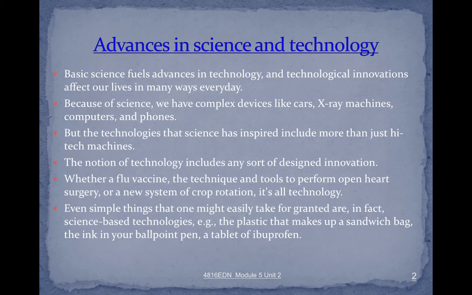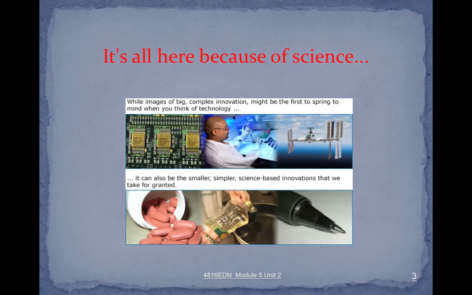So even simple things that you might take for granted are in fact science-based technologies. The plastic that makes up a sandwich bag, the ink in your ballpoint pen, a tablet of ibuprofen, they're all technologies. It's all here because of science. Usually when we think of technology, we think of those big-ticket items and complex things like those shown here with satellites and computers. But really, all of our everyday innovations we don't tend to think of as technologies, but they actually are.